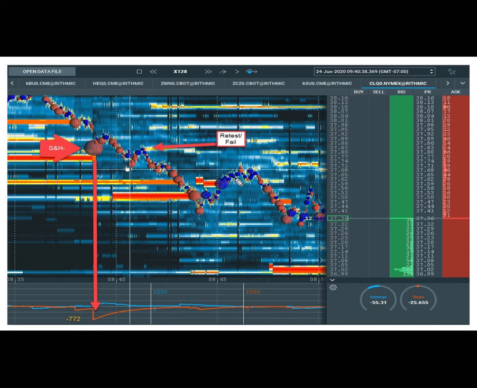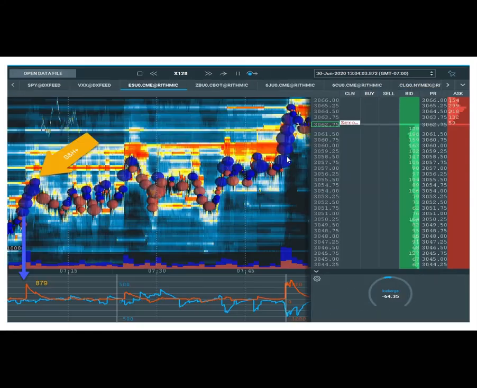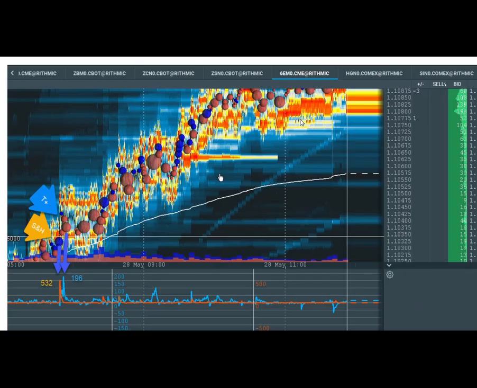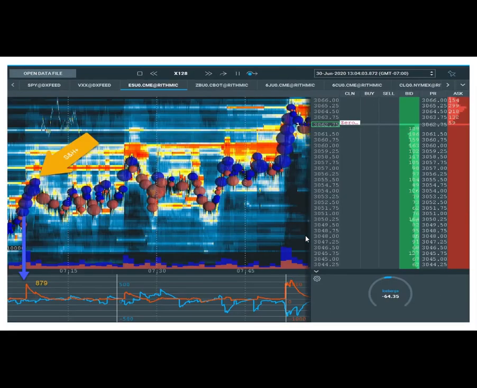Then you have the next example, so this was a double example here. This wasn't too long ago. This was June 30th. I forgot to tell you the dates too. That was June 24th. You can see the dates up here on most of these. This one I did not have the date. Oh yeah, I did, May 28th here. But anyway, this was June 30th where you had a monster stop run, 879. Not monster, but it was above average. It was 1.5 times. We looked for 500, right? It was a little more than 1.5.